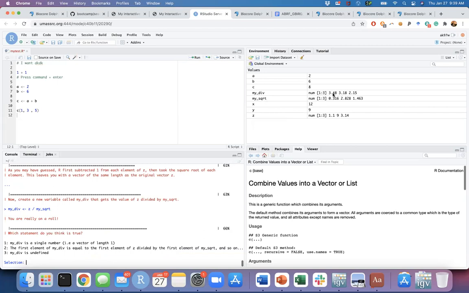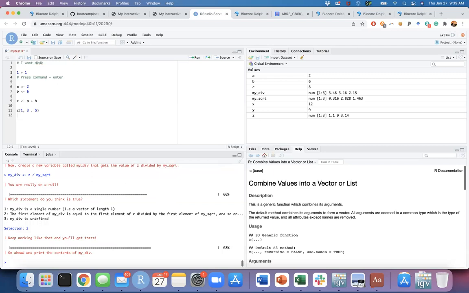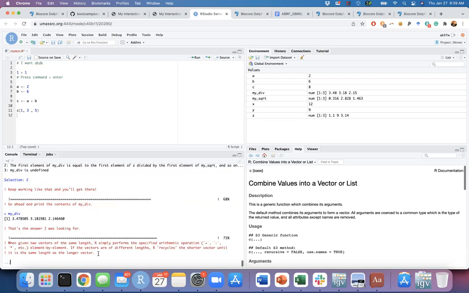And you see the division, it's a similar vector, they have three numbers in it. And the answer is the first element of my div is equal to the first element of Z divided by the first element of my square. This should be the answer. And go ahead and look at the content of my div.